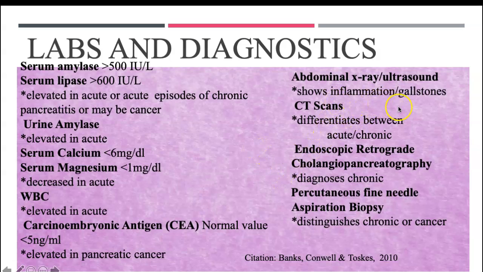Diagnostic ways to determine if there is pancreatitis are to check with x-rays, ultrasound, and CT scans, and there is a technique called ERCP, which distinguishes between acute and chronic, because if there's irreversible damage, that indicates chronic. Also, there is a buildup of fluid, as I mentioned before, and that leads to formation of cysts. So removing a small sample of cells from those cysts can be tested to see if they're cancerous.